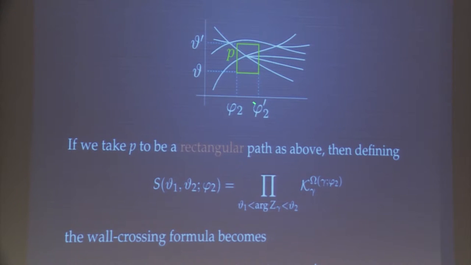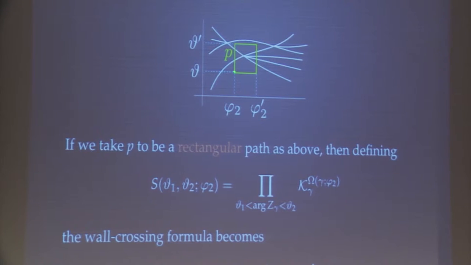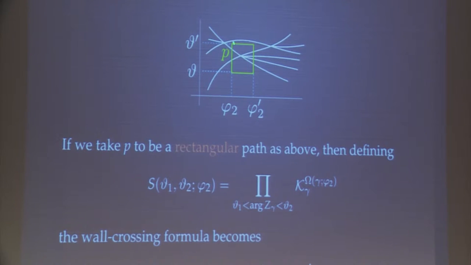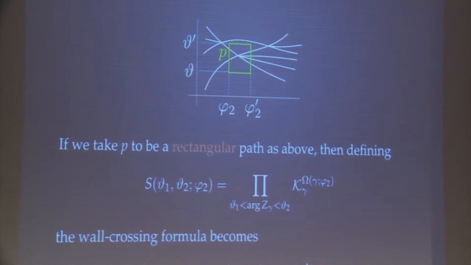So what the wall crossing formula says in this case is that the composite transformation that I meet by crossing these guys should be just equal to the composite transformation that I meet by crossing these guys. Because in going around this path, I'm going to meet the transformation here times, if I keep track of the orientation, the inverse of the transformation that I got here. So in other words, if I define the product going from theta 1 to theta 2, sorry, here I called them theta and theta prime, if I take the product of the transformations that I meet here, it should be equal to the product of the transformations that I meet on this side. So the wall crossing formula just says that these two are literally equal.